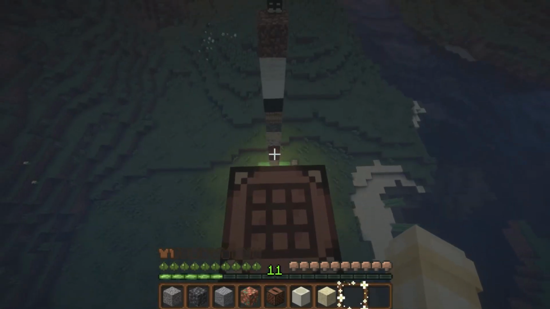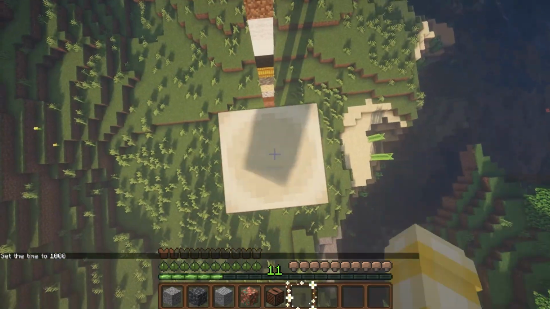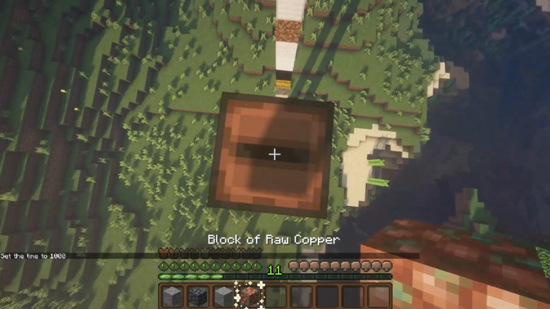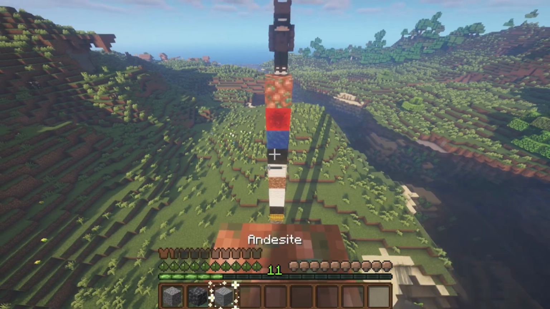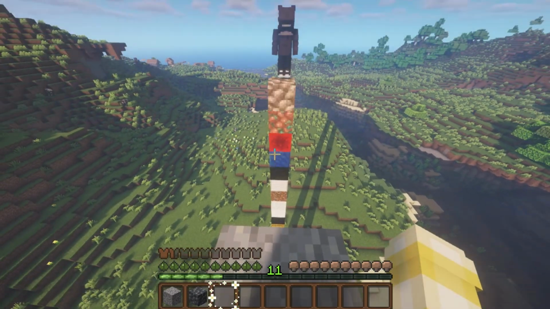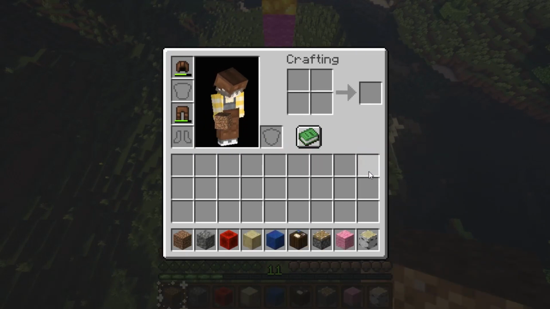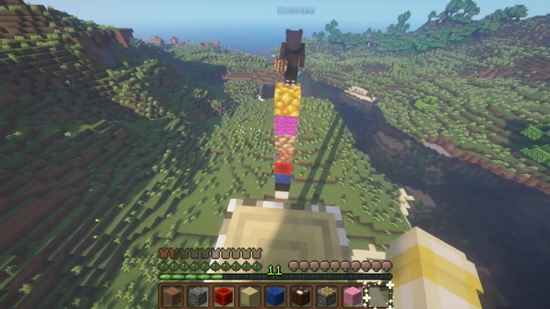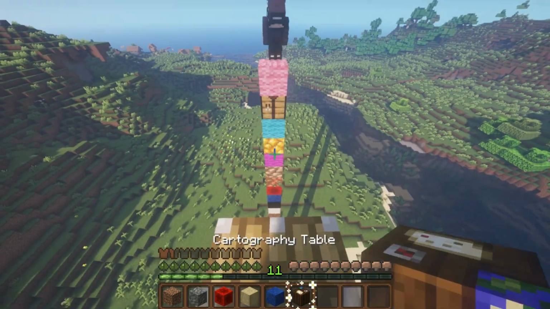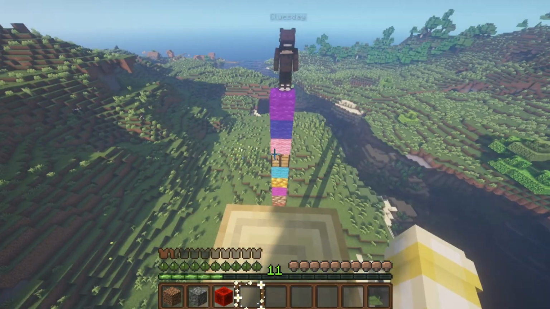Dirt. It's getting dark. Crafting table. Iron block. Sand. Coal block. Bone block. Block of lapis. Jukebox. Block of redstone. Block of raw copper. Block of raw copper. We made it! Look at us go! Yeah. Andesite. Raw iron. Cobbled deepslate. Magenta. Gravel. Raw gold. Wait. Birch log. Okay. Light blue wool. Pink wool. Crafting. Piston. Pink wool. Cartography table. Blue wool. Block of lapis. Purple wool. Stripped birch log.